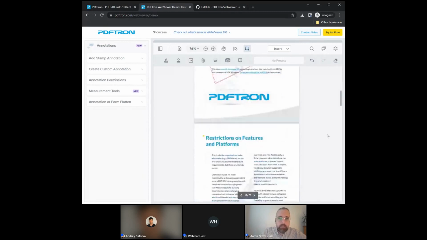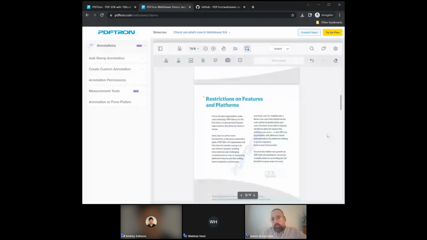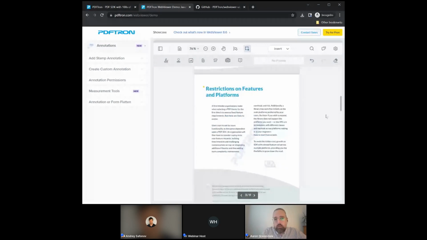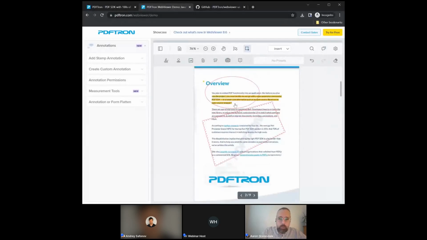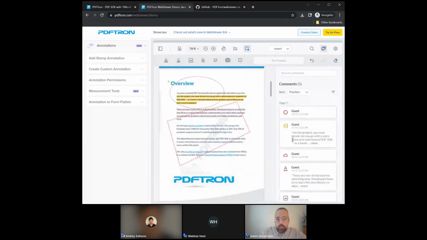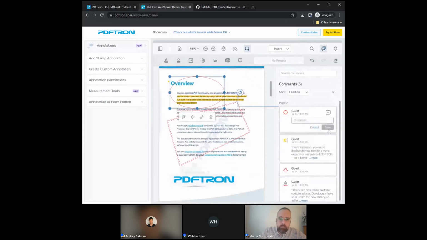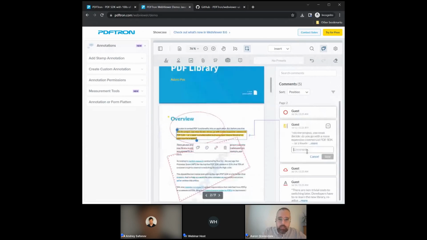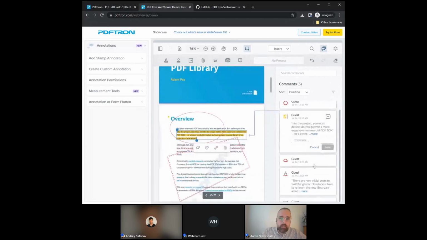And that leads into one of the big ways that annotations are used, which is for users to be able to collaborate on a given document. Notice that for each of these annotations that I've created, if I open up the comments panel here, there's a little comment thread that's created for each of these kinds of annotations. So for this circle here, for example, there's a discussion thread that's created. And the same thing is true of this highlight annotation or this cloudy annotation.